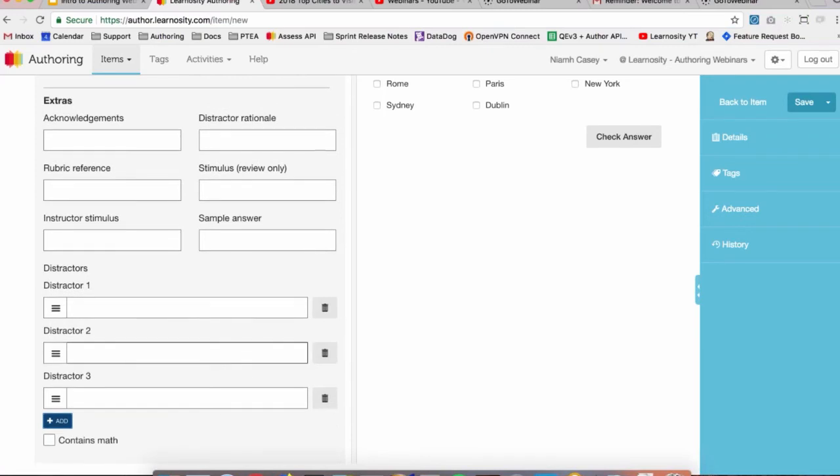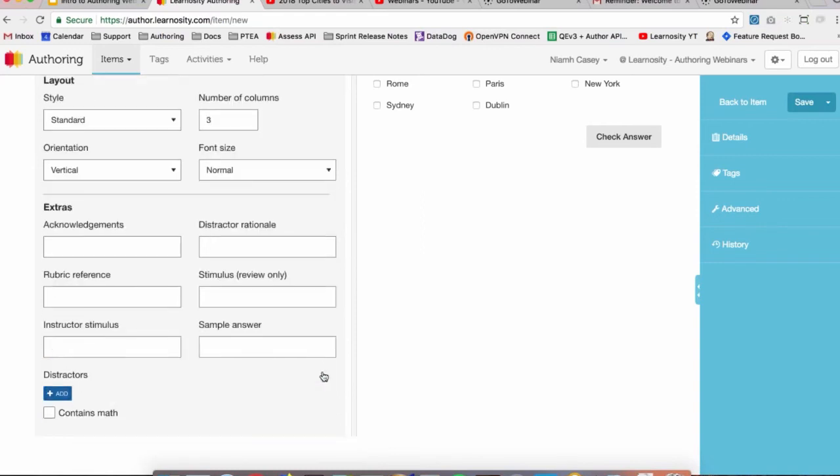It's also good to know that these are numbered, but they are not in any way tied to any of the response options. So distractor 1 is not tied to the first response option, which is Rome. They're just numbered for your convenience. Then acknowledgements, anything you enter in there will appear at the end of an assessment when the student hits submit.